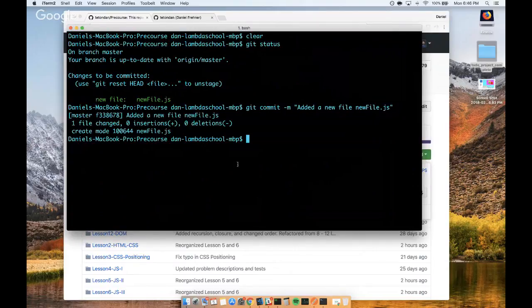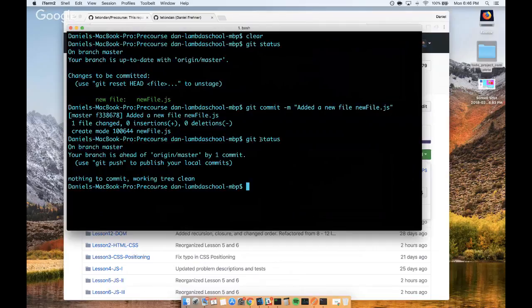And now we'll see we finally get some feedback on it. Now we have a new commit, which is a new save, and that's added to our history, and the message. Then it tells us what's happened: one file changed, create mode, it added a new file. Now we can git status, and it'll say your branch is ahead of origin master by 1 commit.